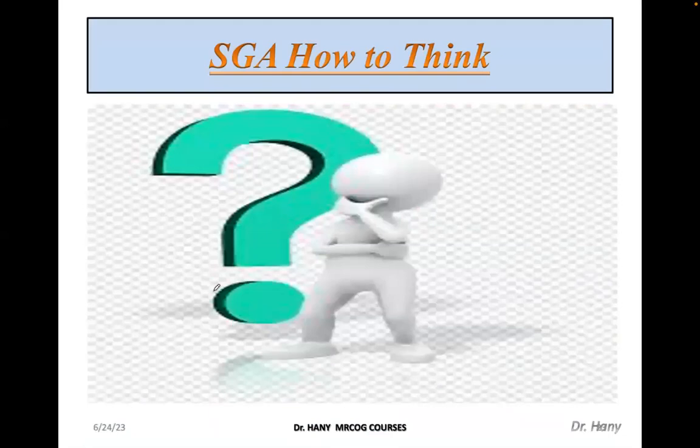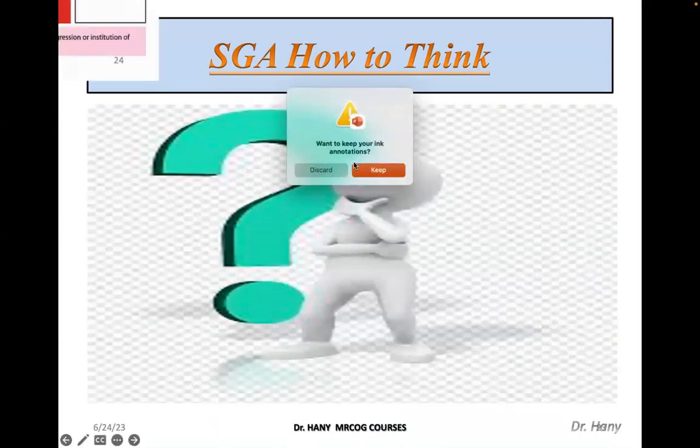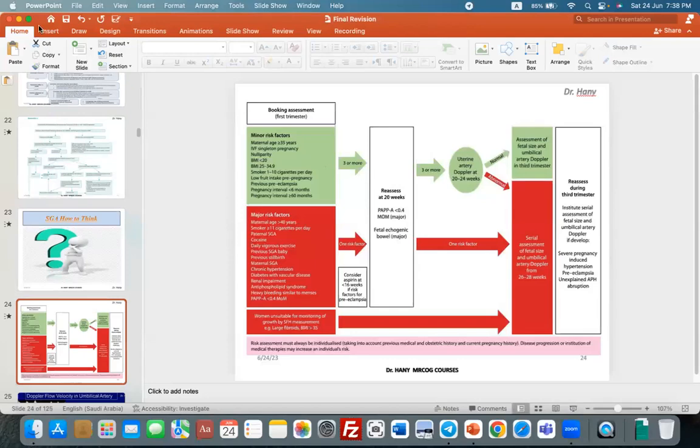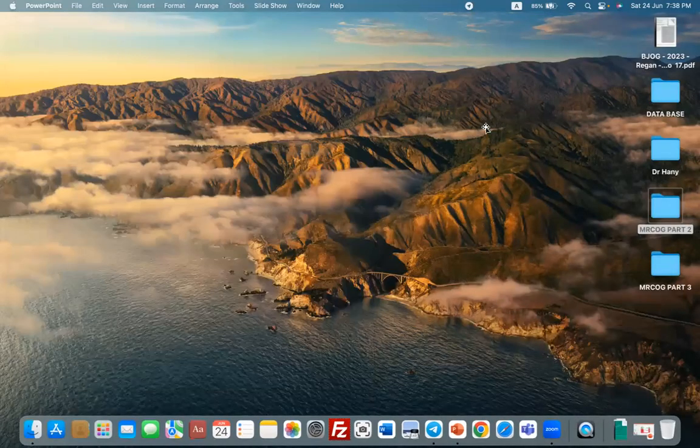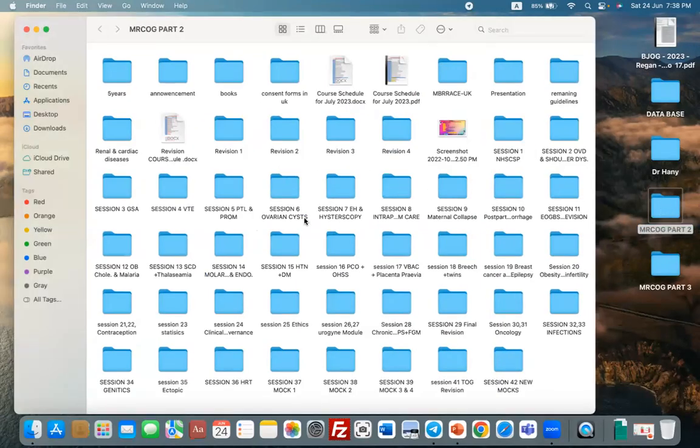Okay. My second big issue, I feel that it will come in the exam because all the trusts are now following the new protocol. Why? Because the old protocol is a little bit old. So the screening is going to be changed. I think the RCOG as well will change it. Most of the trusts now follow the local protocol of the NHS. This one.